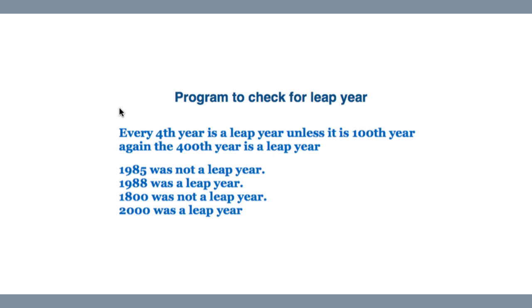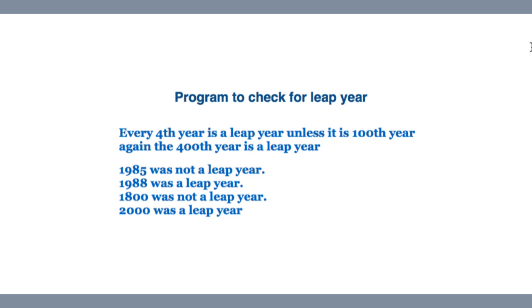Now why so? I would recommend you to go through some website that provides the calculation which actually justifies this. But here we are supposed to write the program that's going to tell us if a given year is leap year or not. Now 1985 was not a leap year because that doesn't belong to the set of every fourth year. 1988 was obviously a leap year because it's divisible by 4, it belongs to the set of every fourth year. 1800 on the other hand, although it belongs to the set of every fourth year, is not a leap year because it's 100th year and not a 400th year. If it is a century, then it has to be a 400th year in order to be a leap year. So 2000 was a leap year.